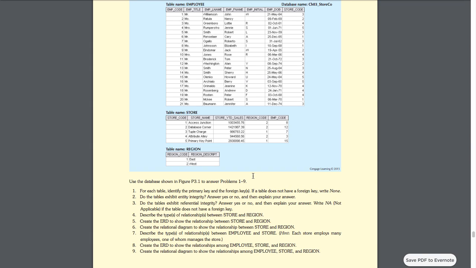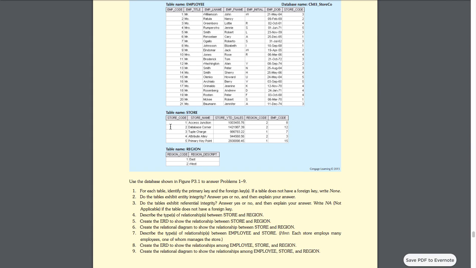That means one region can have many stones. So if we only want to know the connectivities, that's a one-to-many relationship. One region can have many stones, and one stone can be located in one and only one region.